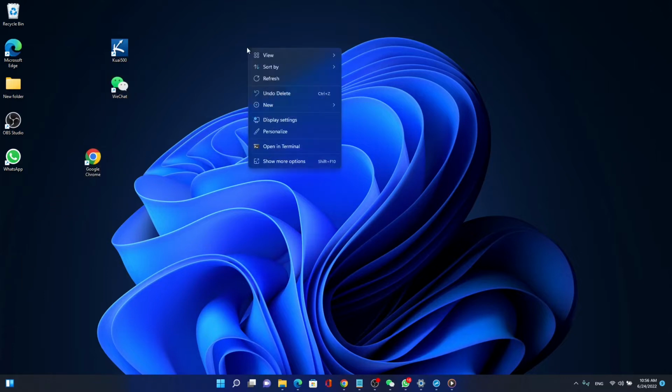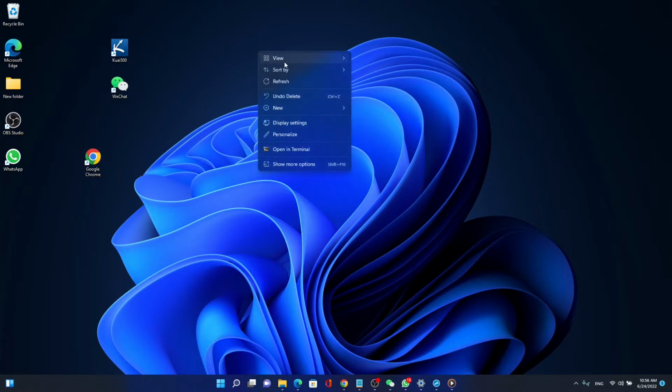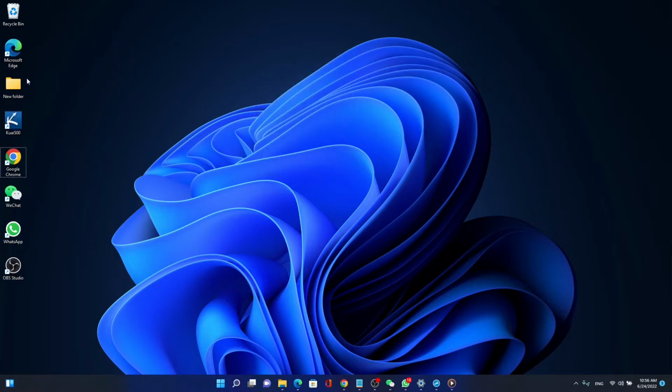You could right click on any empty space, and then go to View. Here, as you can see, there is Auto arrange icons. If I click here, what do you see? The whole arrangement changes. All the icons get back in line and are very straight. So that's quite easy, right? Now let's move to the taskbar.